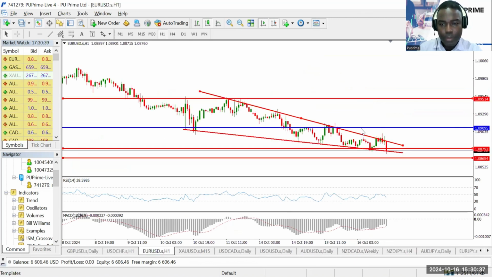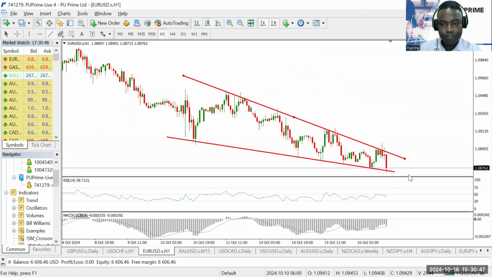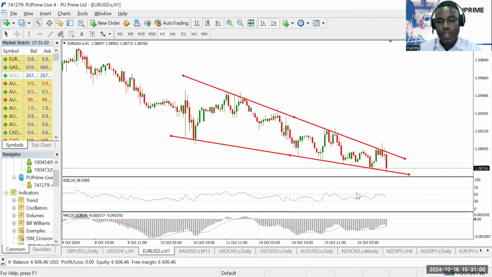All right, so this is Euro USD. We have a falling wedge pattern on this instrument, so it means we're looking for an opportunity. I didn't do much analysis. It's not a signal. I'm just trying to teach what this person is asking about. But this is a valid falling wedge pattern, and with a falling wedge, you're actually looking for price to go in the bullish direction.